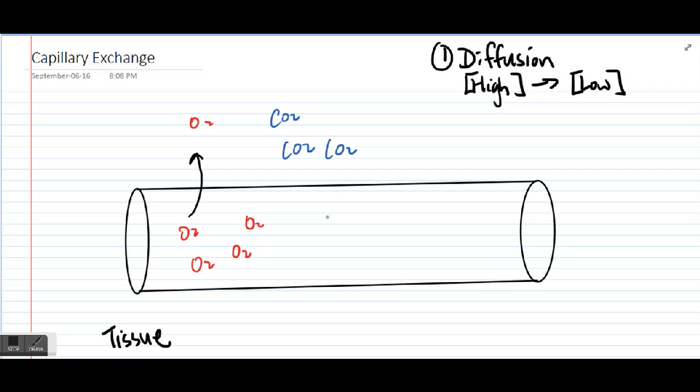Similarly, if there are more carbon dioxide on the outside compared to the inside, then just by diffusion, it's going to move into the capillaries. So for some materials, the only thing that governs the direction of movement across the capillary beds is just the relative concentration inside the blood vessels compared to the outside.